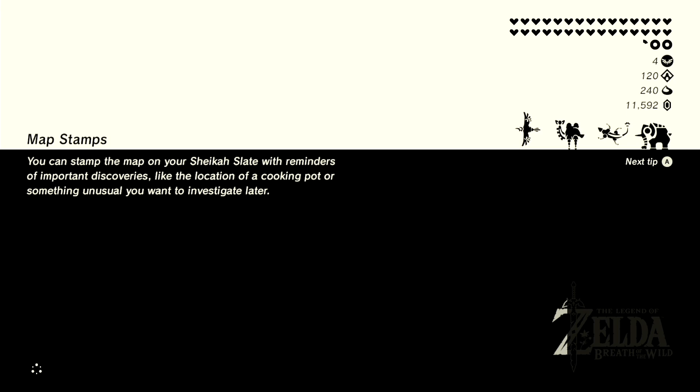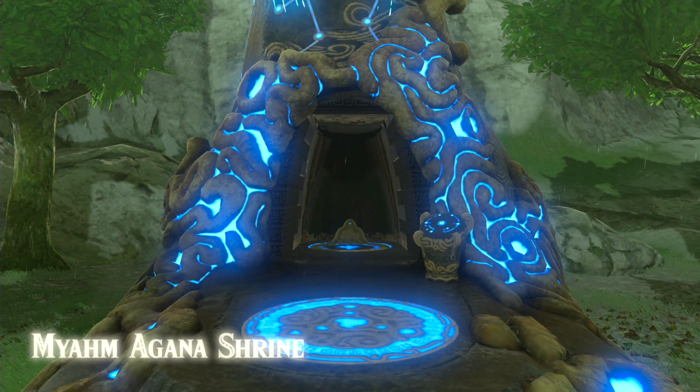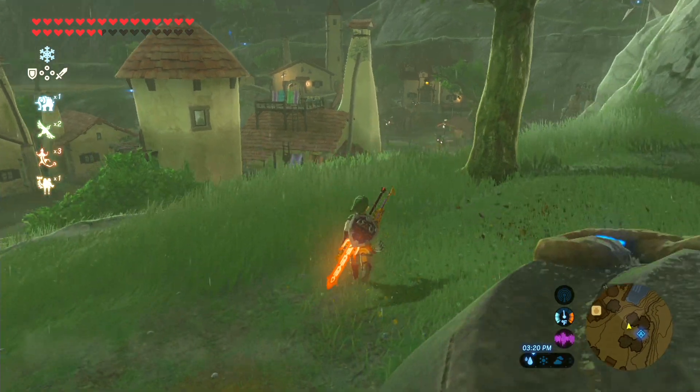Now, it's not going to be as easy as just picking it up. There is one other thing we need to do first, so I would recommend having a lot of monster parts on you, because we're basically going to be trading them for this armor set. Make sure you stock up, or get some really high value stuff like from Muldugas, Lynels, other rare beasts in Hyrule. Even the dragon parts would be good to trade to Kilton.